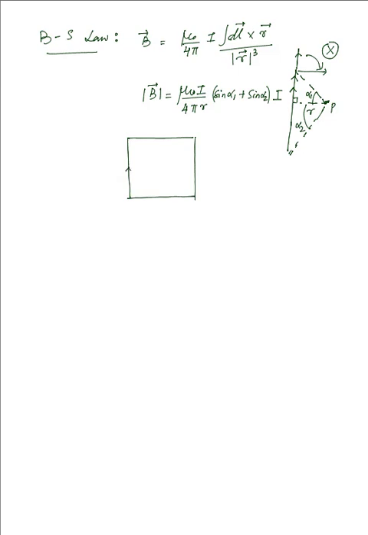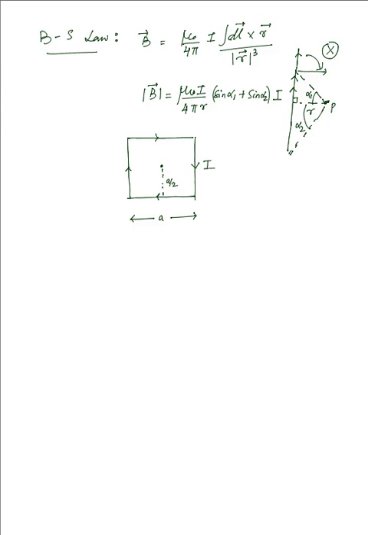Now the square has the length of each side equal to, let us suppose in this case, A, and we have the current flowing in the clockwise sense and wish to determine the magnetic field at the center of this arrangement. Now the center has to lie at a perpendicular distance of A over 2, because it's going to be half the length where the diagonals will be bisecting each other.